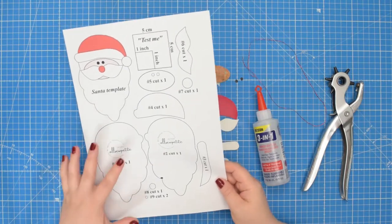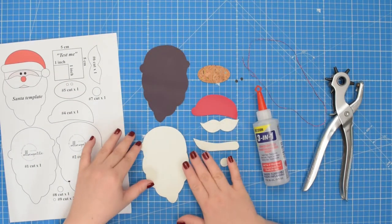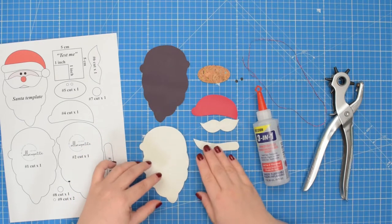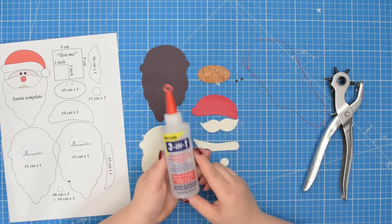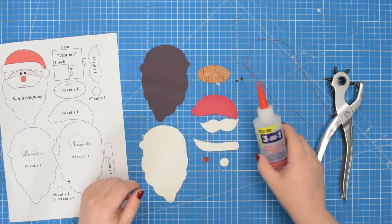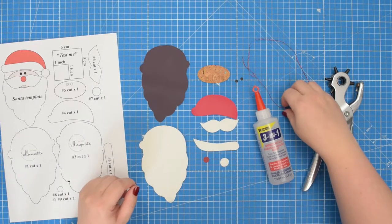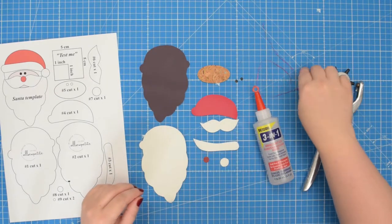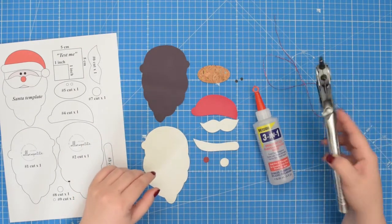To begin you will need to print and cut your pattern pieces, then cut your fabric. Make sure it is a non-fraying fabric such as cork, vinyl, or faux leather because we are leaving raw edges. You'll also need a glue — I'm using a Beacon 3-in-1 glue today, but you can use any fabric glue. Alternatively, use a double-sided tape. You'll also need a string or a cord to hang your finished ornament on your Christmas tree, and also a hole puncher.